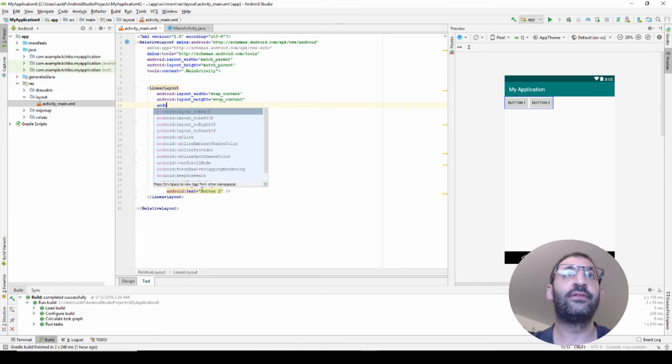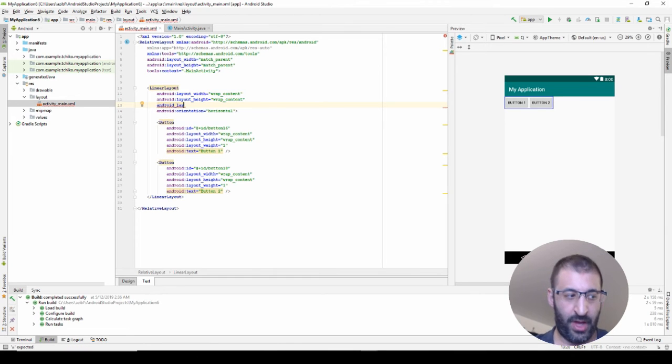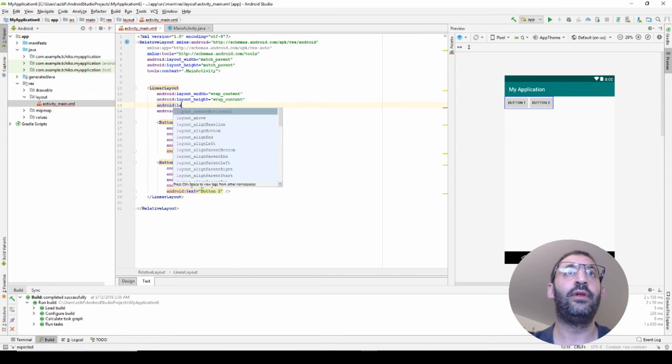new properties. It is called Android layout. No, layout. Sorry, Android layout center. Where is it?